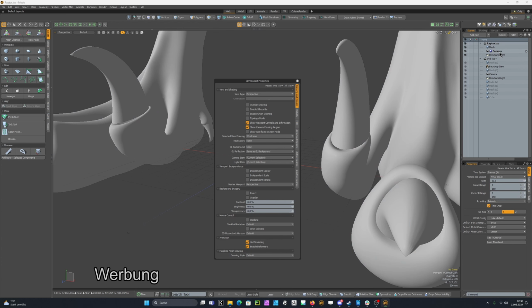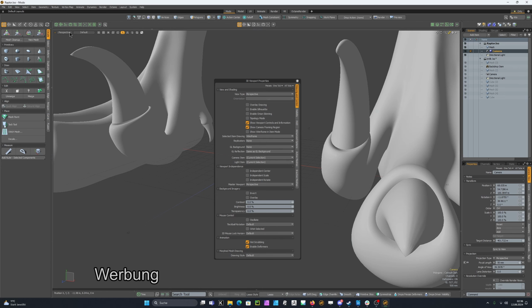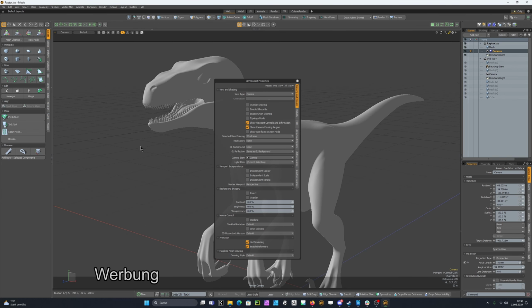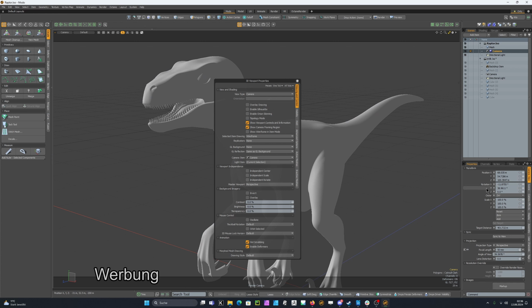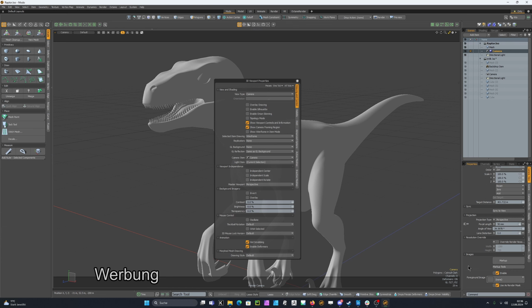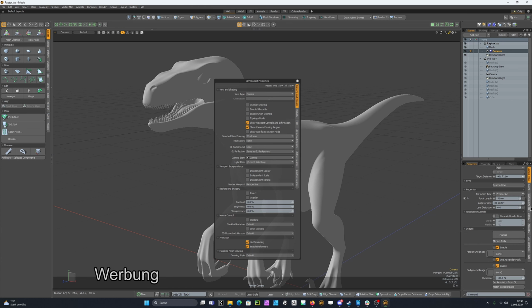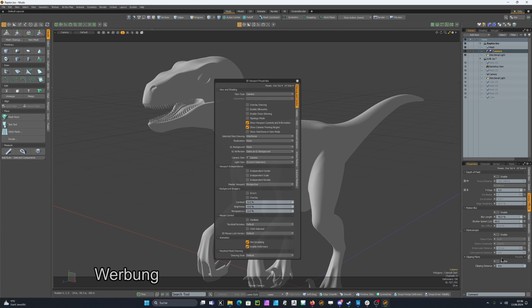It will also save when a camera is selected in the viewport. It will also save all these settings here for the camera view, except these image settings here, and it will save the camera effect setting.